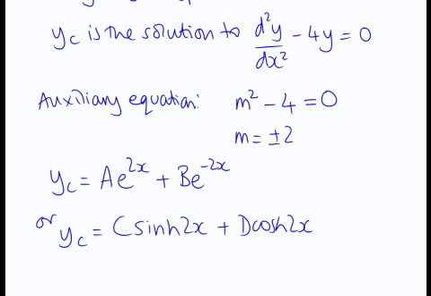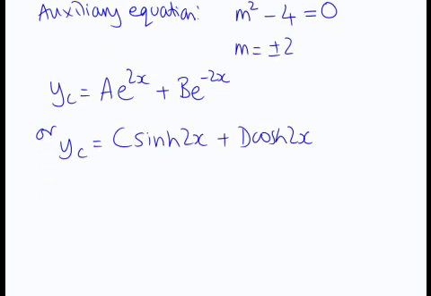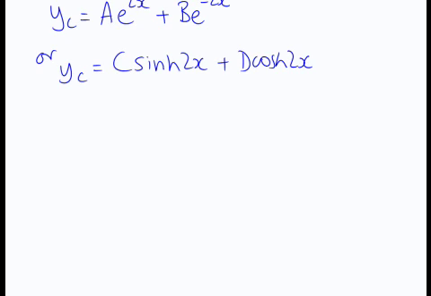So this is the complementary function, and what's very important is that you do not apply the initial conditions at this stage. Those conditions apply for y, the total y, not just the complementary function. So I have to wait until I've found the particular integral before I apply the initial conditions. Let's go on and find the particular integral now, and before I do that, let me write out again the differential equation, because it's disappeared off the top of the screen.